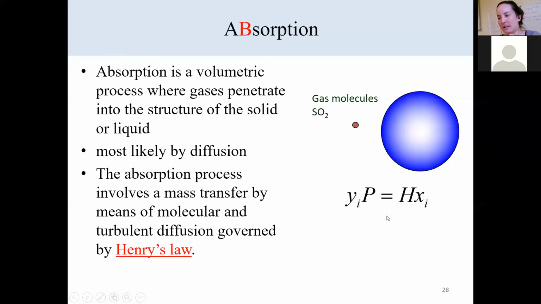And here this is governed by Henry's law. Henry's law describes the equilibrium at the gas-liquid interface, here at the surface. It says that if you have a pressure and a mole fraction in the gas phase, then at this interface you'll have a certain concentration in the liquid phase, which is the Henry constant multiplied by X. And the Henry constants are also determined from measurements. This is something I measure in my lab, in my projects, just to say it's simply a property of the materials.